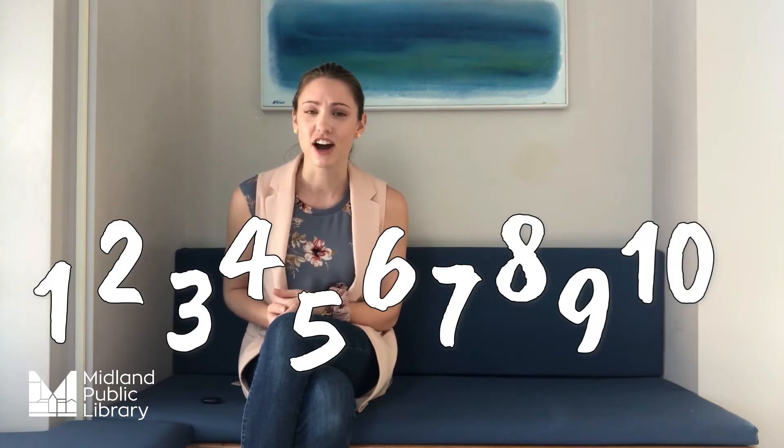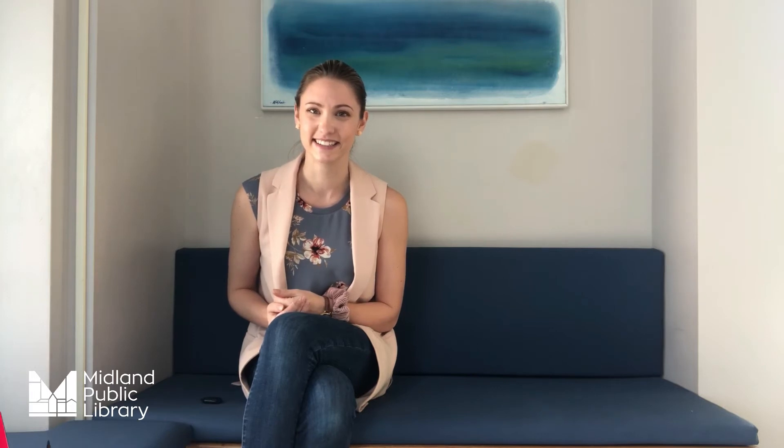It's 1, 2, 3, 4, 5, 6, 7, 8, 9, 10 — not 1, 5, 4, 3, 9, 7, 8. Our children often learn this principle and begin to memorize their numbers and the order of their numbers before they even really understand what those numbers mean and how they relate to each other.